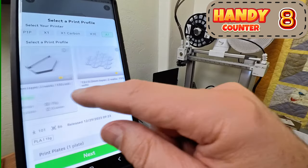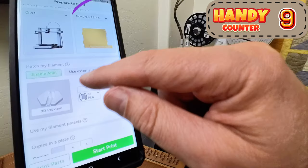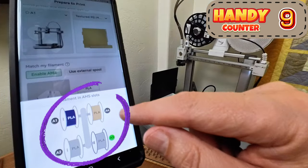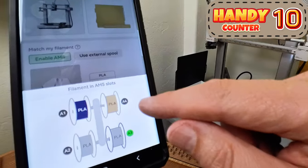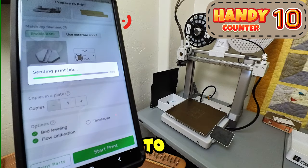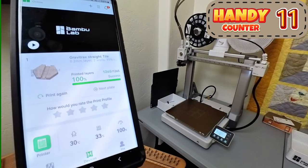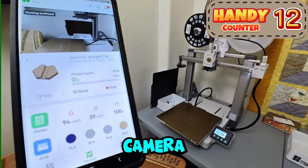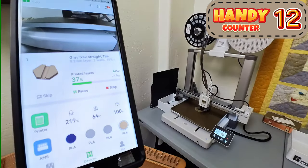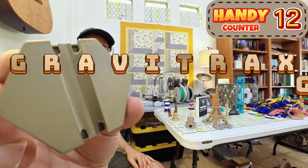Hit prepare to print, then choose one of the handy print profiles. Hit next. We select the A1 printer, and we're going to use the printer's included textured PEI build plate. We can see what filaments are loaded — that's a handy feature. Let's make sure to print with the gold filament. Start print. Now it's Wi-Fi-ing the model to the printer. This makes it a lot easier than transferring files with a memory card. And now I can see real time from the printer's built-in 1080p camera, unless the privacy cover is over the lens. The camera can also save time-lapse video to the included 32GB microSD card. And a half hour later, there's our GraviTrax Gold — that looks like a million bucks.